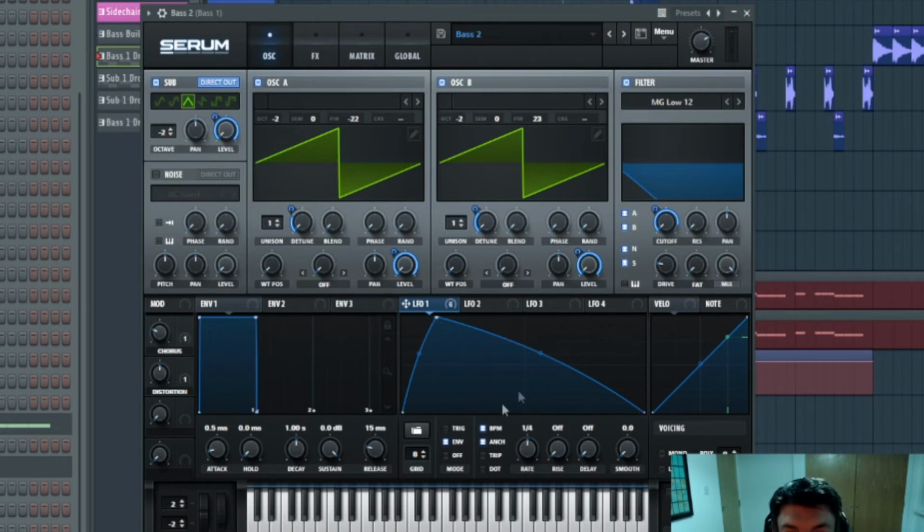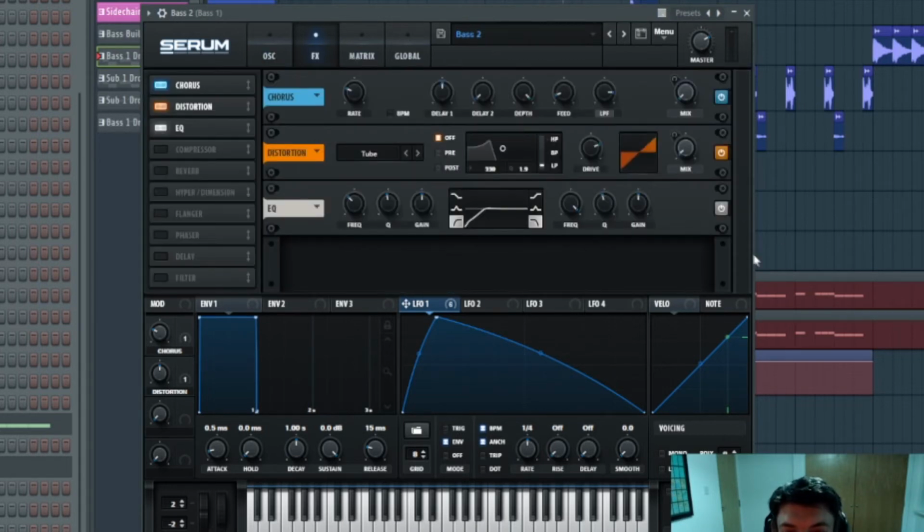So once this has been created, this then applies to 6 things. It applies to the level here, detune, detune, the level here, and the cutoff here, which is on MG load 12, and all of these are applied here. So if you just go ahead and copy this setting now, you should get a similar sound. And then in the effects section, we are using some of the mods down here to help us.